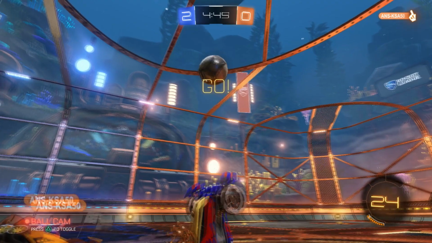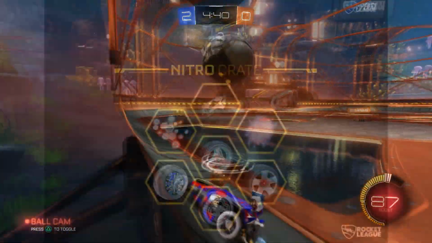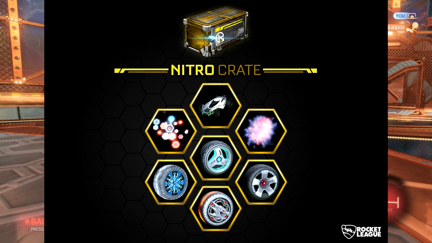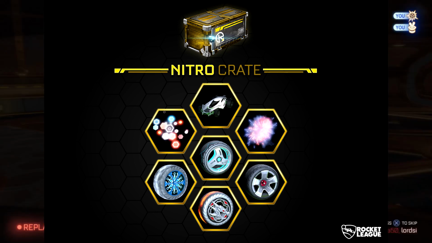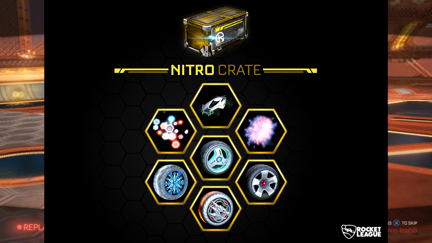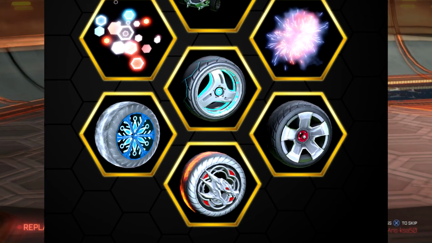So to start off with this new update, I thought we'd talk about the brand new crate, and it's called the Nitro crate. It's supposed to be even more rare than the current crate, the Turbo crate. So this brand new crate is going to contain 4 new wheels, 2 new trails, 1 new car, and of course, as always, a mystery decal. So firstly, we're going to take a look at the brand new wheels.